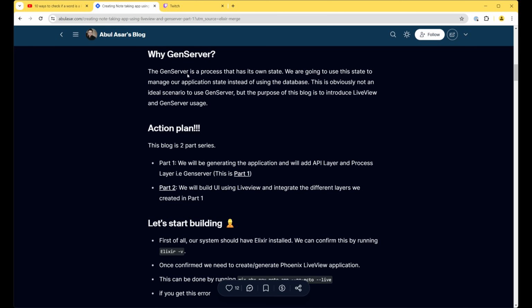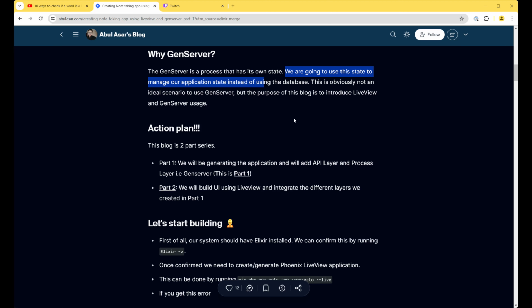So why GenServer? A GenServer is a process that has its own state. We're going to use this state to manage our application state instead of using the database. Typically when you create a Phoenix project, you get a database layer by default, right?